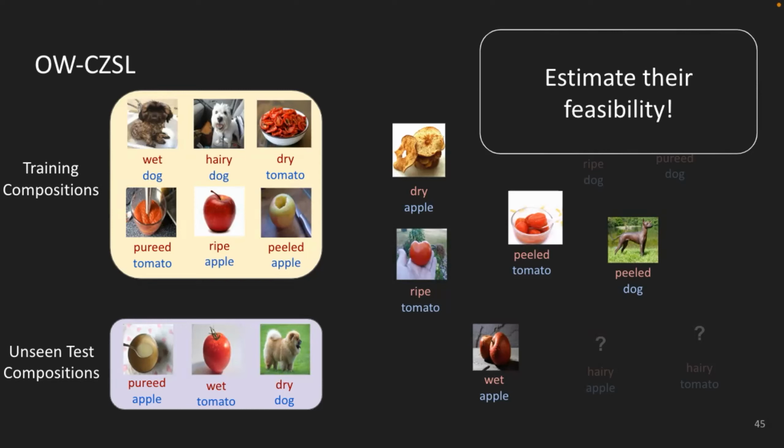So for instance, when we did that, we focused a bit on the visual side and on the training labels. This is why the first works we did were on the visual side, because if you know that during training you have a wet dog, and you know that dogs and cats are pretty similar, right? Then maybe the attribute wet or dry, even if you don't see a wet cat in training, applies also to cats. This is maybe a way that you can transfer it, but it's pretty heuristic.